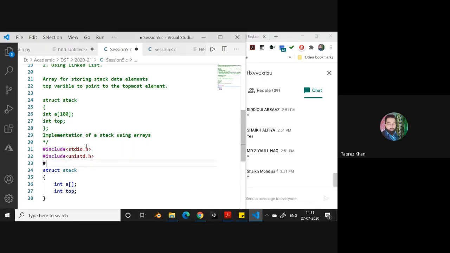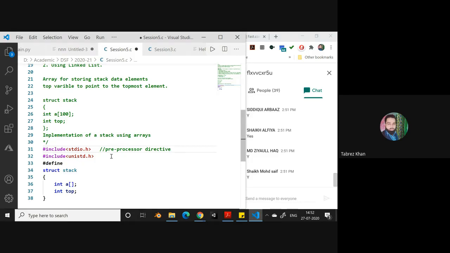I say hash define. Now the way you have hash include, in the same way we have hash define. This hash include is called a preprocessor directive. जो भी hash के साथ में आता है उसको हम बोलते हैं preprocessor directive in C++. What they do is that they preprocess the include command or define command before your compilation.